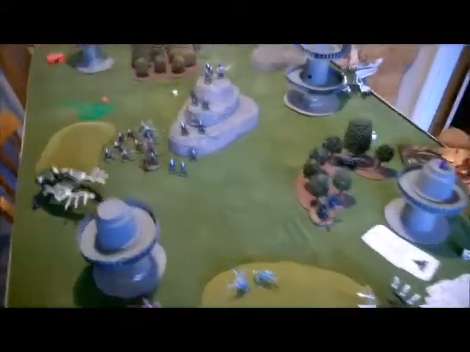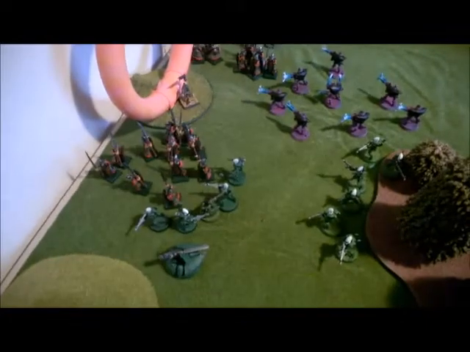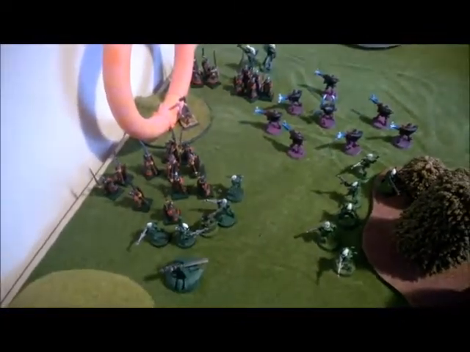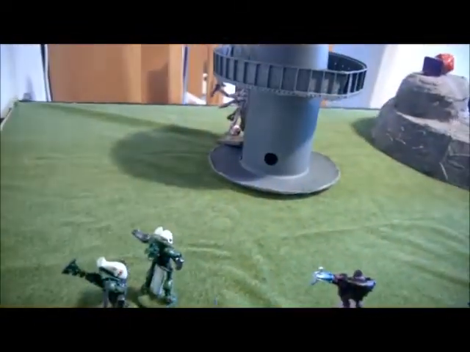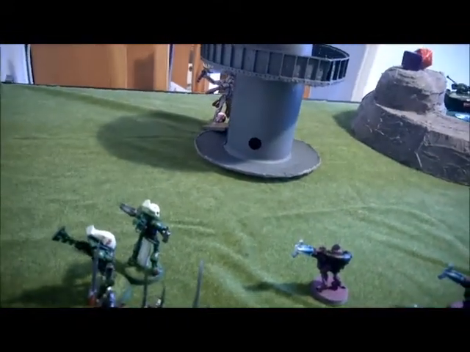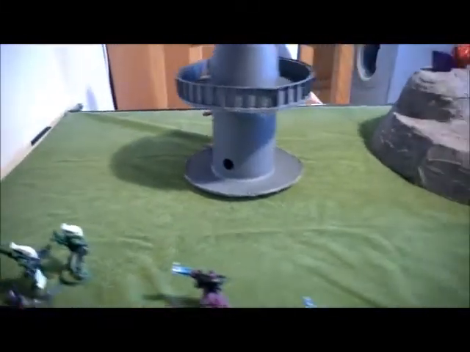Eldar, turn 2. The Warlock down this end of the table called upon the power of the Wraiths to try and aid him against the Keeper of Secrets, which is lurking behind the tower over here. He called forth 2 Wraith Guard, who took a shot at the Keeper of Secrets, but failed to do a wound.